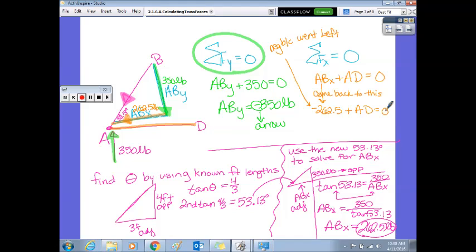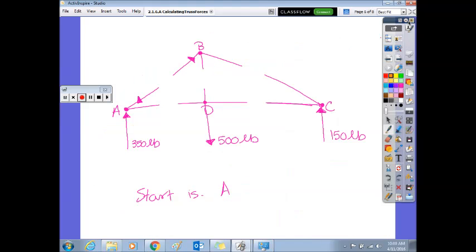So what can we conclude about AB? It equals a positive 262.5 pounds. And since it equals a positive 262.5 pounds, what kind of arrow? The right. Hey, guess what? Is AB a number? That means I should go back to my member drawing. I can draw an arrow right here. Didn't we just decide that was how it was pointing?